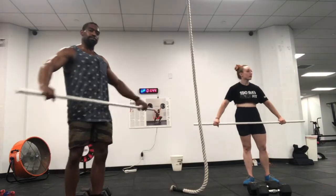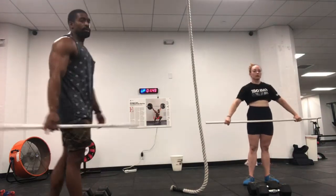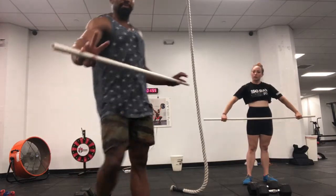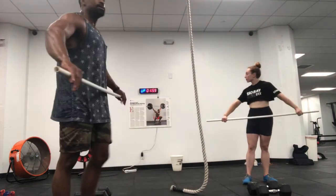Remember, guys, always think pencil between the shoulder blades, pulling that PVC pipe or Swiffer into your body the entire way up. Also, good idea to practice your hook grip. Remember, that means thumb first, and then index finger and middle finger come on top. All right, guys, 3, 2, 1.